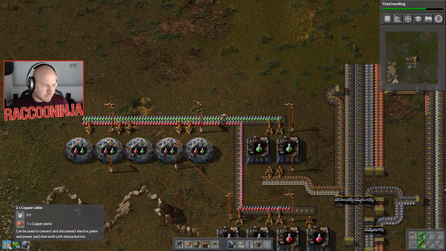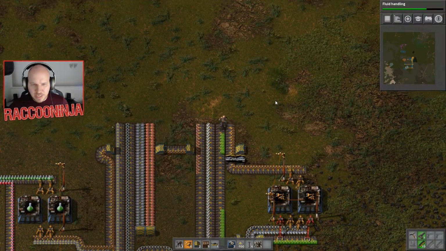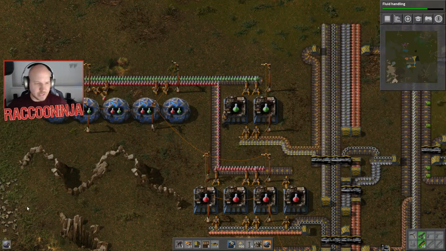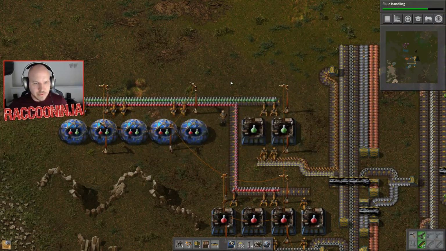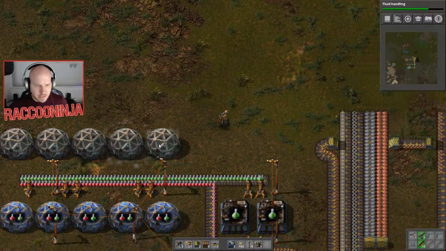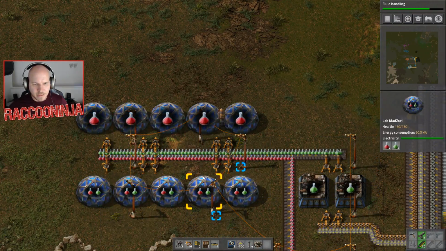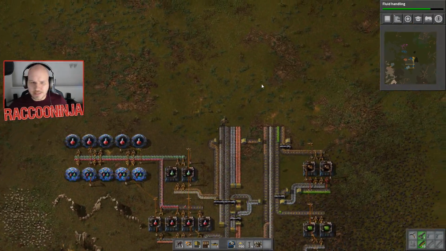But oh my god, these things are taking so long to make. Let's go over here and kind of speed up the process just a wee bit. There we go. Now we don't have to use our personal inventory or personal crafting to make all those electronic circuits. We are good to go. All right, so let's get this up and running. We got 5 of these bad boys. We will do the same layout because OCD. There we go. There we have it. We just doubled our science output.